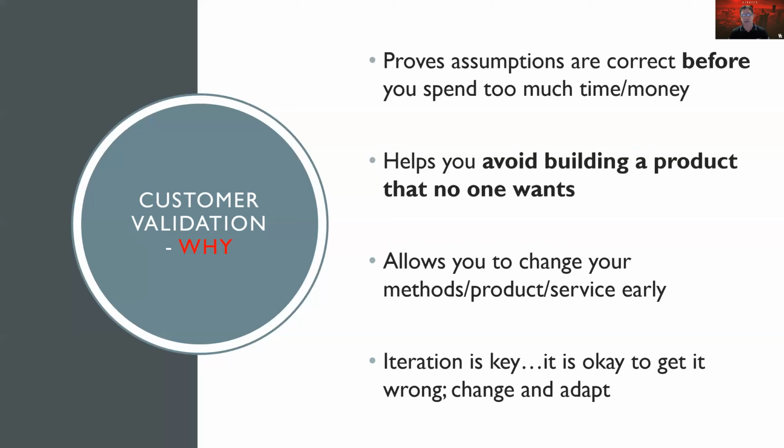One of the things to realize is in product development and service development, iteration is key. It's absolutely okay to get it wrong. The goal is to get it out there, get feedback, iterate, change, and adapt. And one of the first things we talked about in this course was, if it's worth doing, it's worth doing. And the answer was wrong, because you want to get stuff into the market, and then you want to get feedback on that stuff so that you can figure out, what do I need to change now? How can I adapt my product early so that you offer a better solution to the marketplace? So that's why we're doing it.